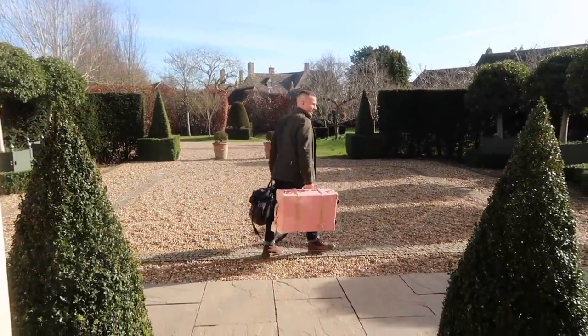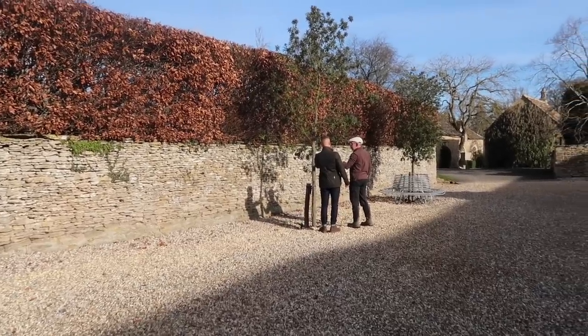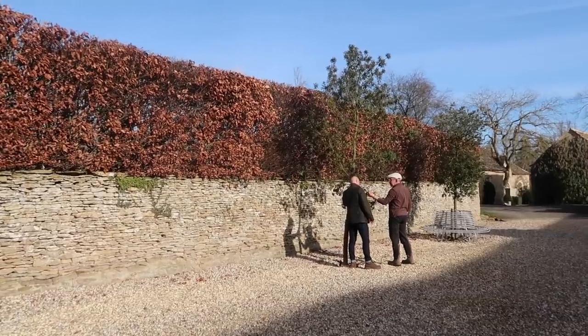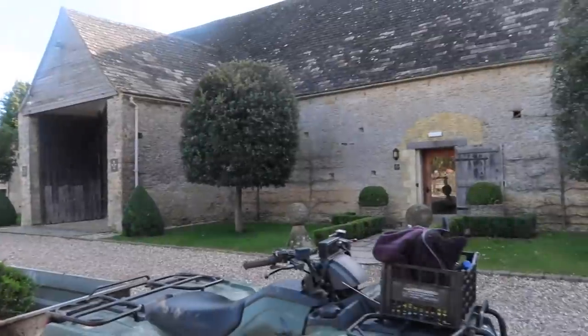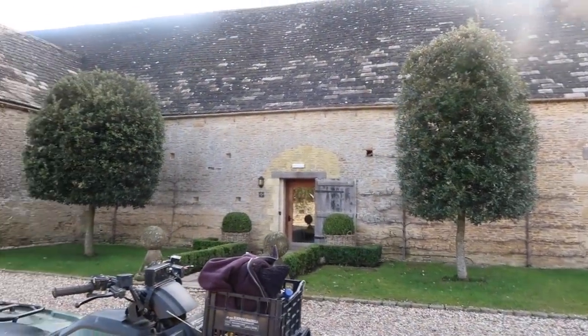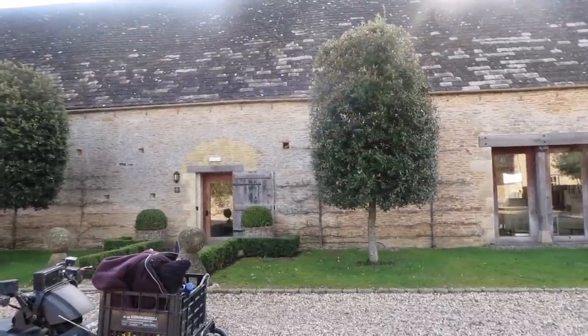Look at that view. How are you doing, my man? Any opportunity that Charlie gets to quiz a gardener, he will. So he's currently finding out whether you can train holm oaks like that tree into this shape here, because we've just got some young holm oaks, 15 year old holm oaks, put in the garden, and we think it'd be rather lovely to get them looking like this.